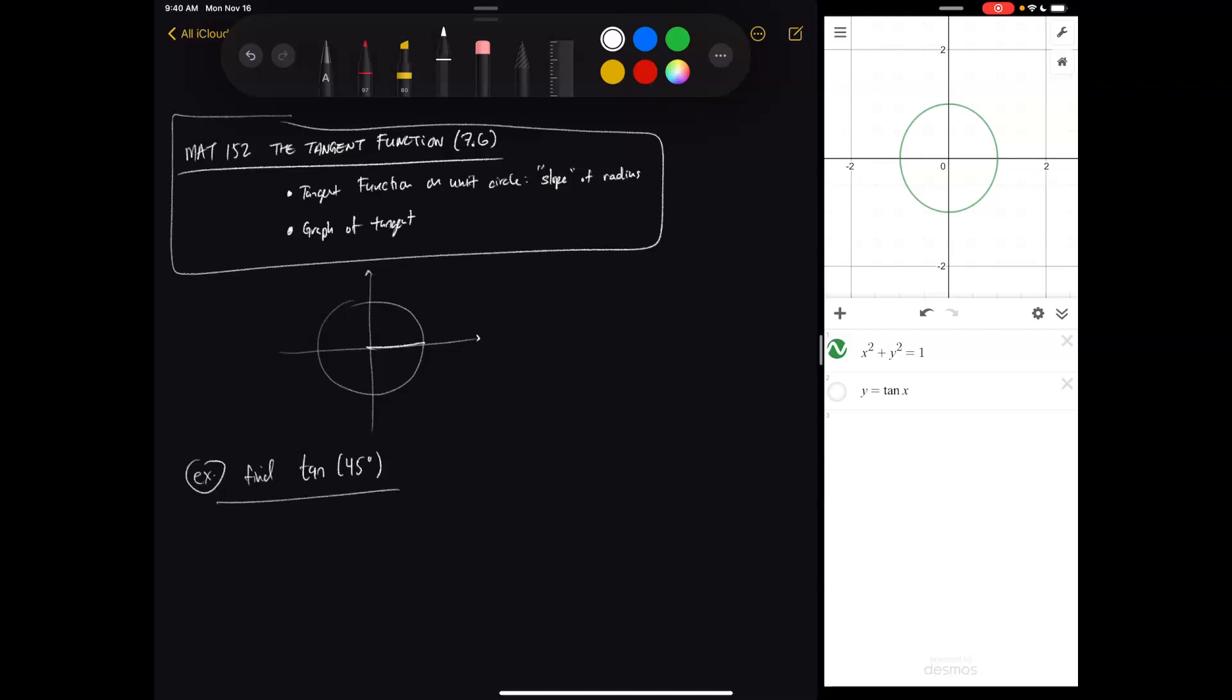So how we define tangent is pretty nice. For any point (x,y) on the unit circle, for the angle theta, the x distance is given by cosine of the angle, and the height from here to here is represented by sine of theta when the radius is 1. So this point is really equal to (cos theta, sine theta) for all angles of rotation as we spin around the unit circle. And if it's a larger circle, we scale it by r.